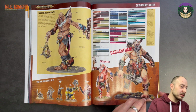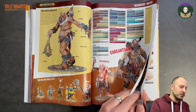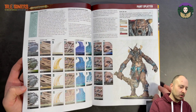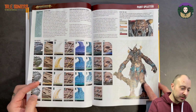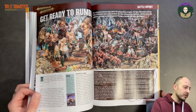Some paints and paint recipes. No real detail to those, but it's useful to have. Here's the paint recipes for this one, if you want to paint your Mega Gargants like that, which is quite cool. Looks like it's potentially quite drybrushy with a few edge highlights, but that works.